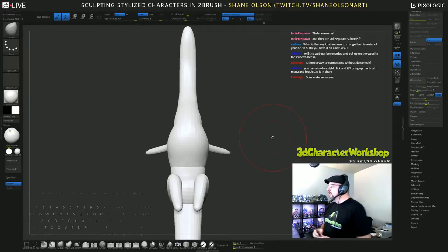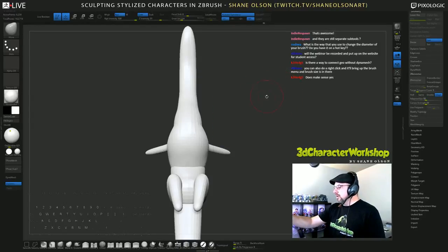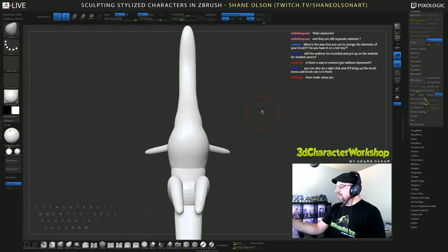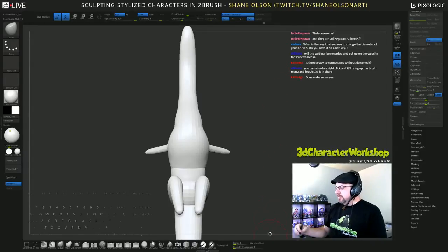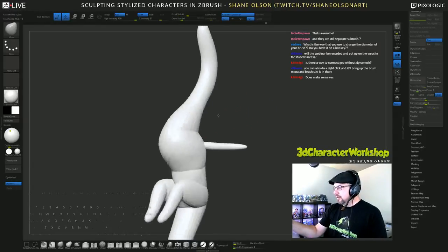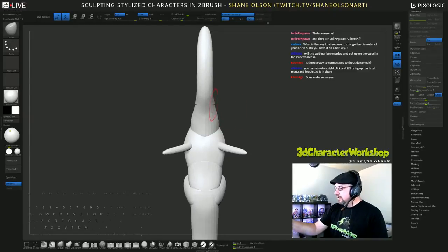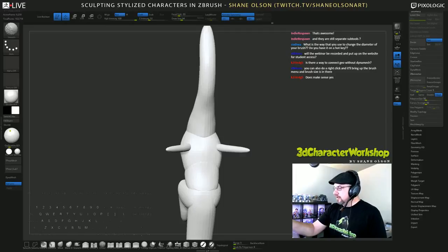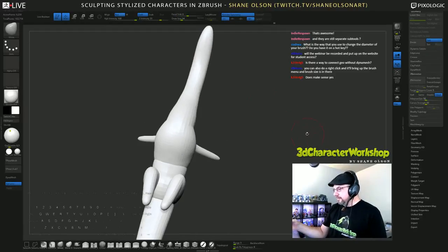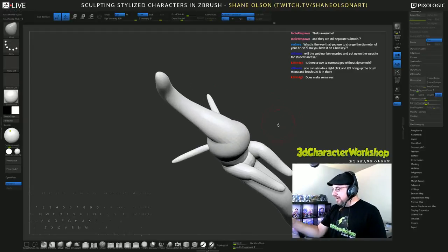You can also right-click and bring it up — talking about the spacebar menu. You can do the draw size right here. I have my mouse back button set to my menu. I don't know why I never got used to using this spacebar menu. It has so many useful things but I just didn't get into the habit of it.